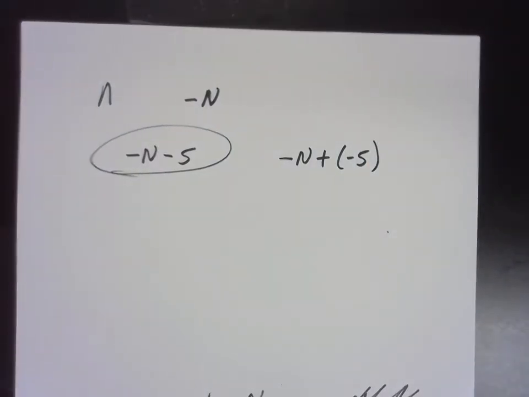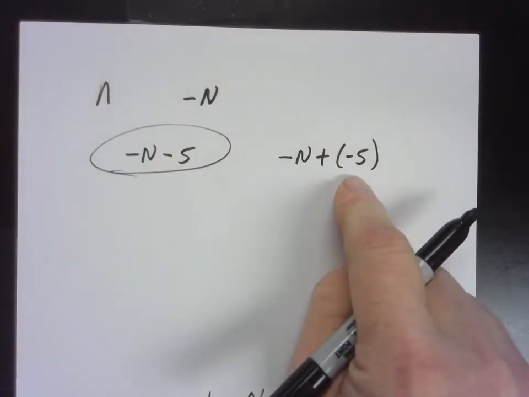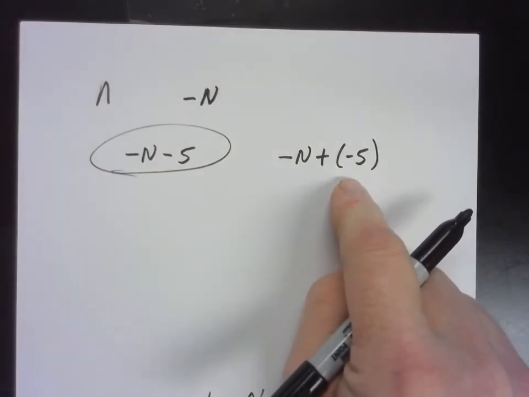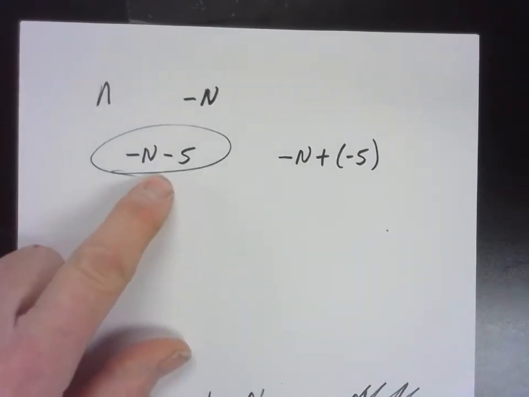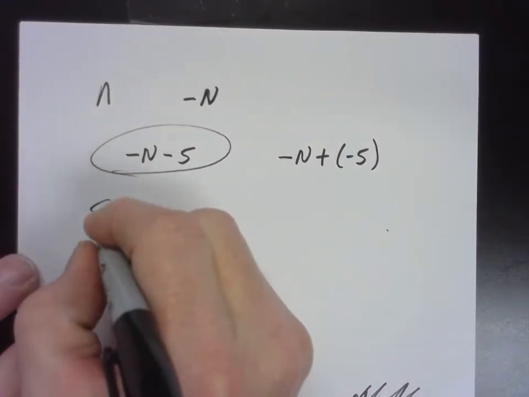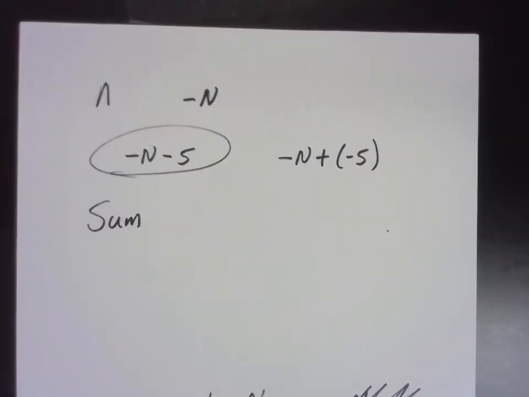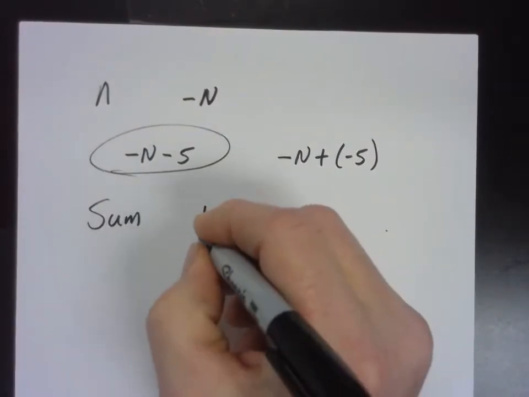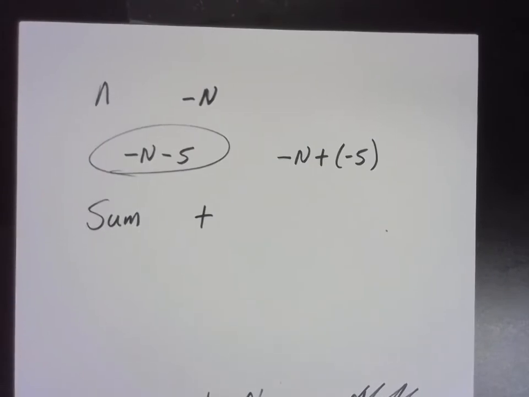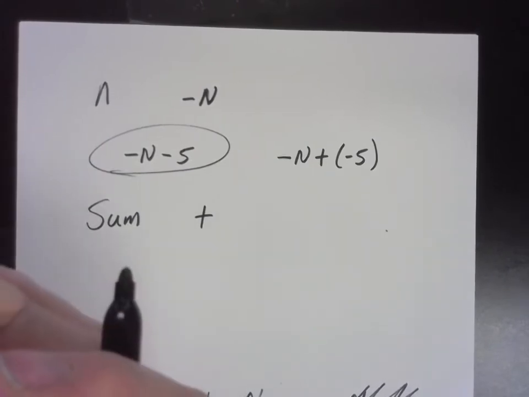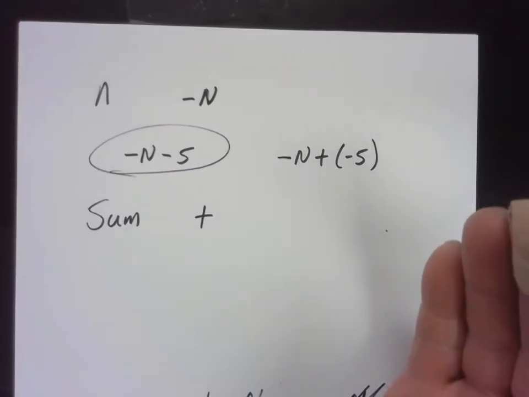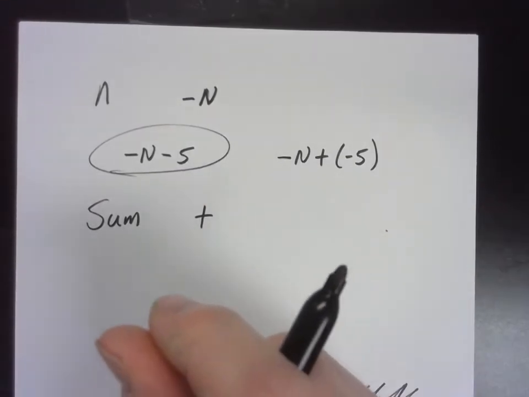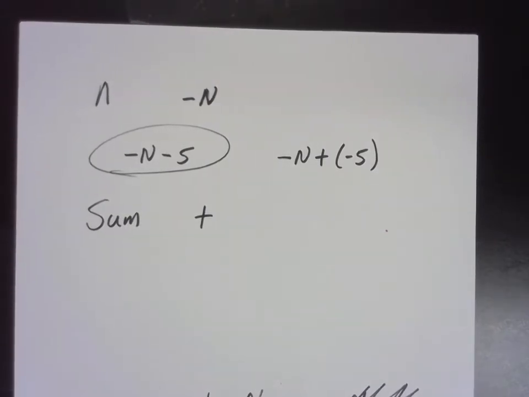So, truly, when they say the sum of the opposite of a number and negative 5, this is what we're talking about. Are we ever going to write it this way? Could we? Yes. But this is just easier, isn't it? So when you see this word, the sum, you don't just automatically put an addition symbol down. Because if I'm adding negative 7, I don't want to put plus negative 7. So you have to read the whole thing, and you have to be careful about what's going on.